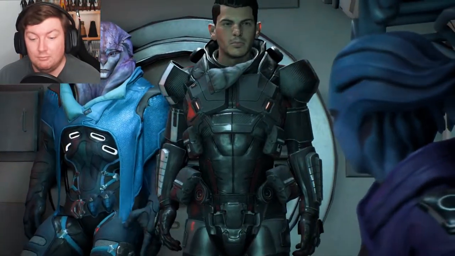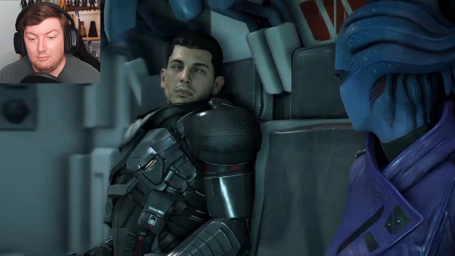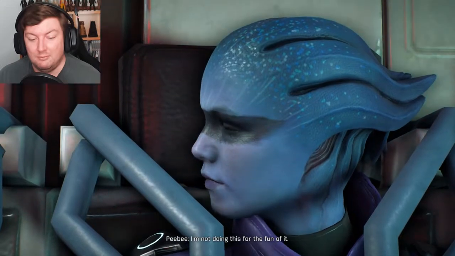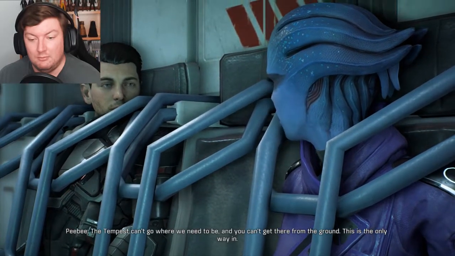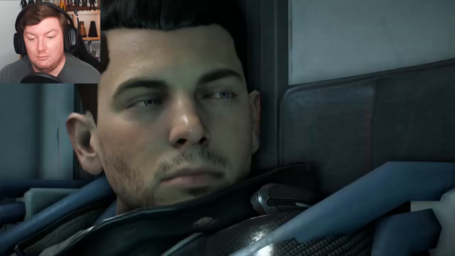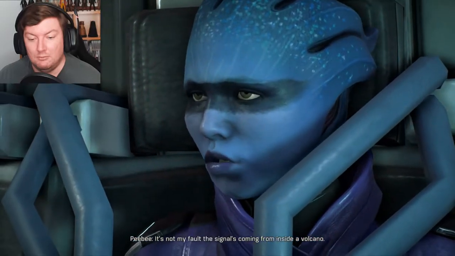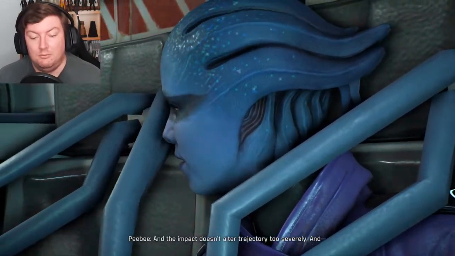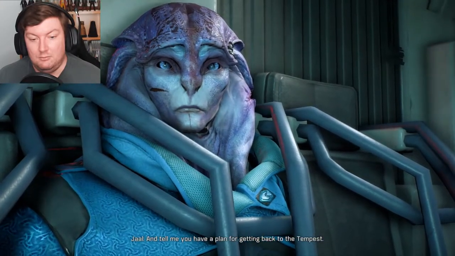And safety first! You keep me on my toes, PB. This is ill-advised. I'm not doing this for the fun of it. The Tempest can't go where we need to be, and you can't get there from the ground. This is the only way in. In? Where exactly are we going? PB, where are we going? It's not my fault the signal's coming from inside a volcano. And we should land on stable ground, assuming my subterranean scans are accurate, and the impact doesn't alter trajectory too severely, and... And tell me you have a plan for getting back to the Tempest.